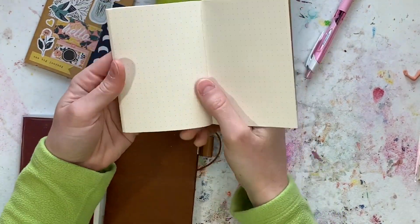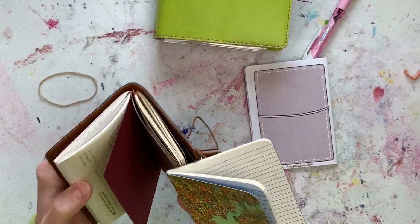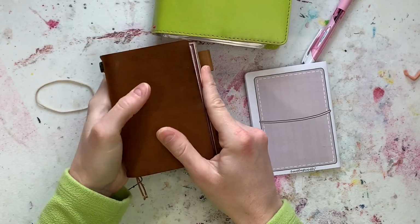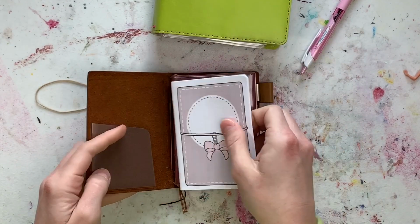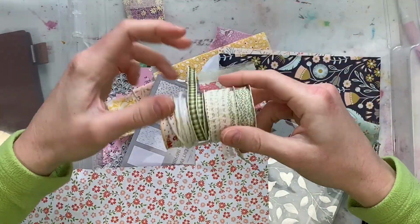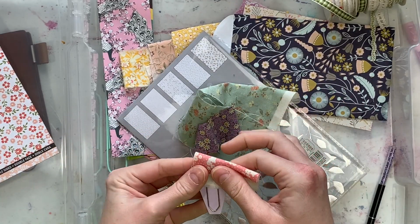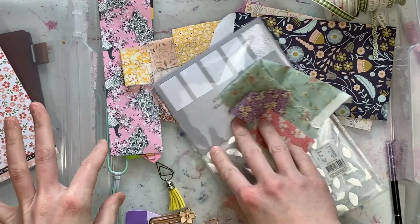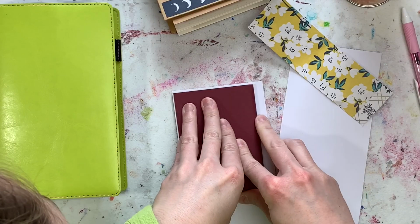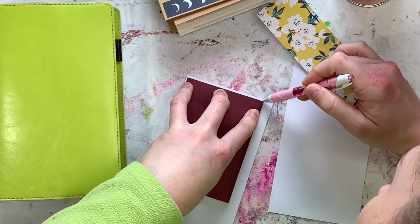This was a pocket size insert that I trimmed off the top and bottom to use as a weekly calendar, bullet journal type thing. So that worked well. And these little cities notebooks are actually passport size, and I bought them on Amazon when I was using this as my everyday carry in my purse, doing bullet journal lists and stuff. And then that other little Annie Plans printable insert was a collaboration with, I can't remember who, but I accidentally printed it in passport size, so I brought that up too. Then I just collected a bunch of things and pulled a few of the papers from the traveler's notebook that I had set up, and I was just going to play and see where it got me.